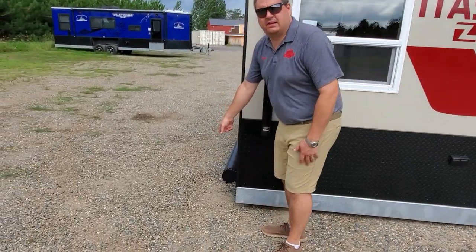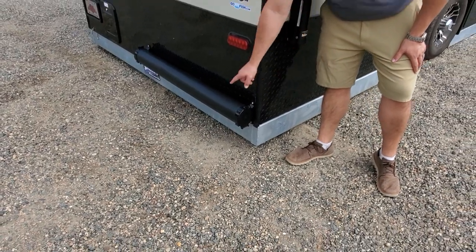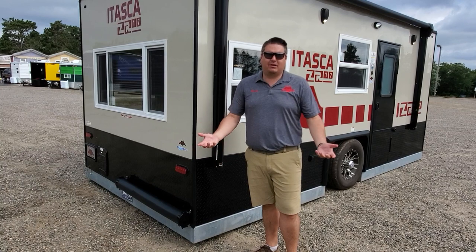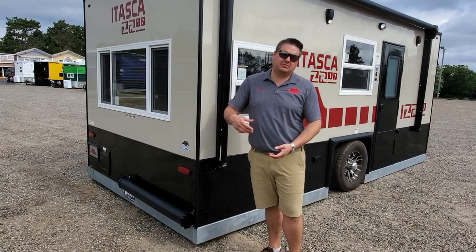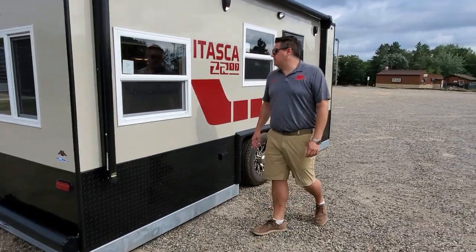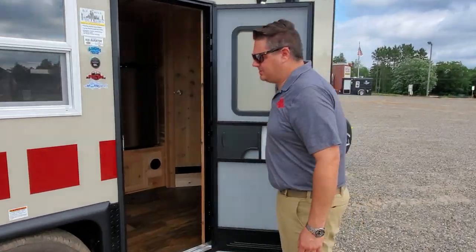In the back, here's something new and fun — a mounted hose holder for your sewer hose. Definitely a good thing to have because I never know what to do with mine. I usually have a tube that goes in the back of my truck, but I like this design. Let's head inside and show everybody how awesome this house is.